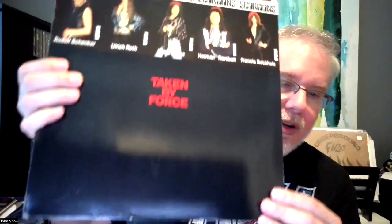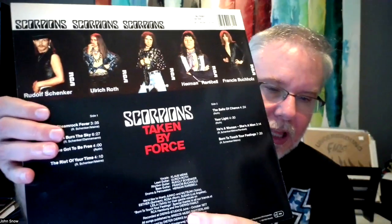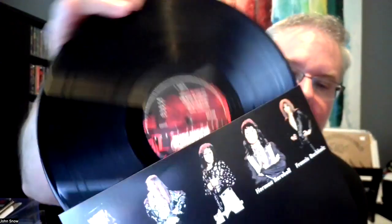So they redid the cover, and this is the new cover, the one that was then released, which is horrible. It's just individual shots of the band members and then just black everything else. They didn't put any thought into redoing this. On my version, this is the inner sleeve that houses the album. It is black. I do like the Scorpions label on this reissue. It's really, really nice. On this one here, it is probably the RCA label, a little different than the last ones.